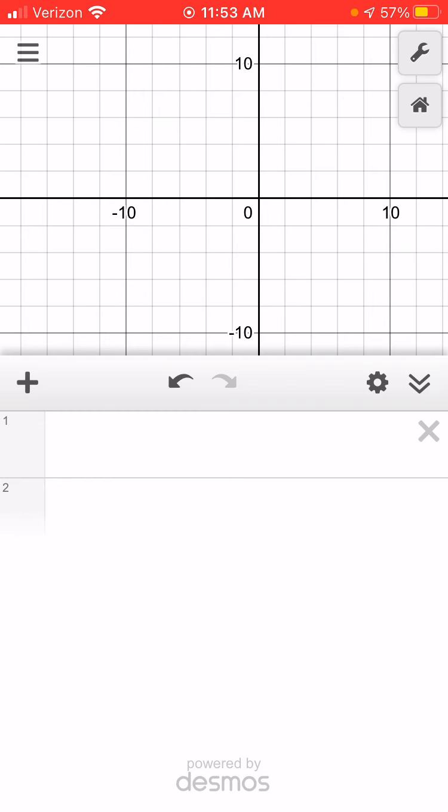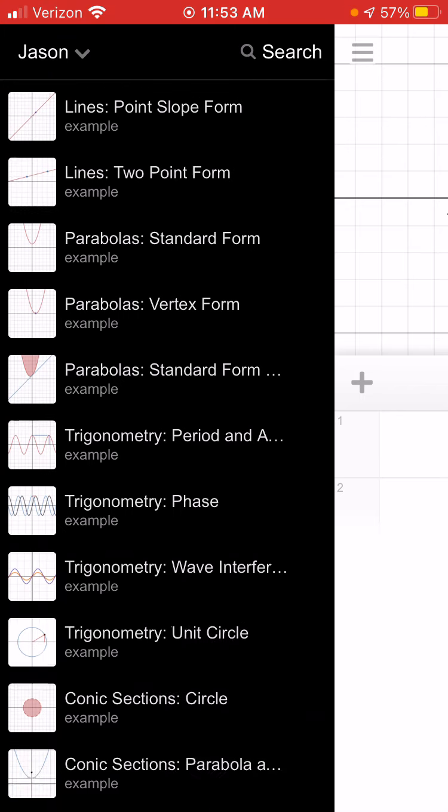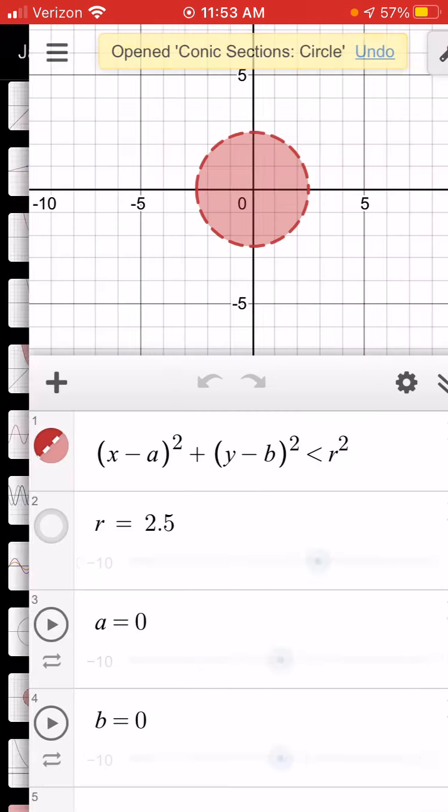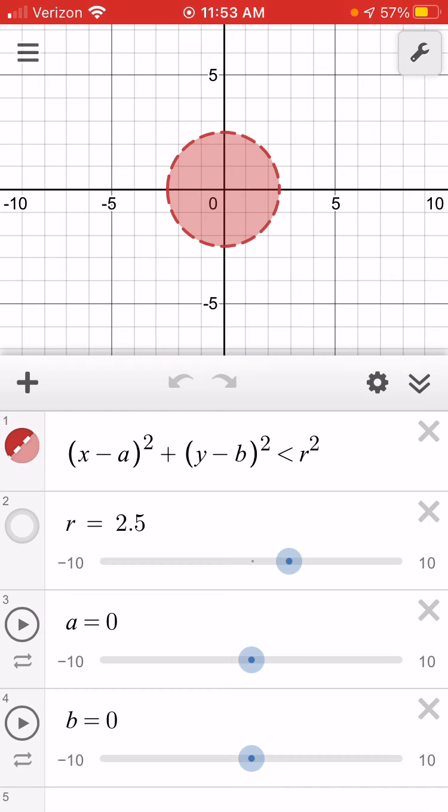I have examples. So in the top left-hand corner here on the three bars, it pulls up lots of different examples of different things. So for example, let's say I want to hit this circle. It actually pulls up and shows me the equations for those, which if you're not maybe upper level math, that doesn't mean much to you. But one of the coolest things is I can come in here and I can do these sliders and I can simulate what happens as I change the values of those. So this is really great hands-on experimental experiential learning for kids.